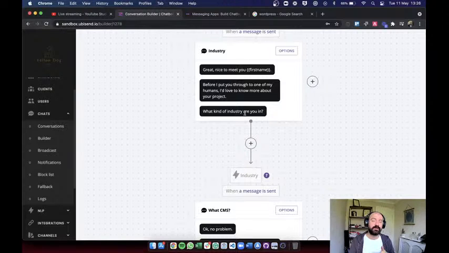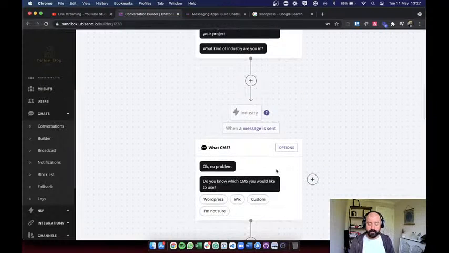A good use case for this is if you already have loads of information on this user. Well, you don't need to ask all of this information. So you could build the conversation in a way that, at the very top, you do an API call or something like that to say, do I know this person? And if yes, just move them to a separate flow where we don't ask all of this information that we already have on them. That would be redundant and silly.